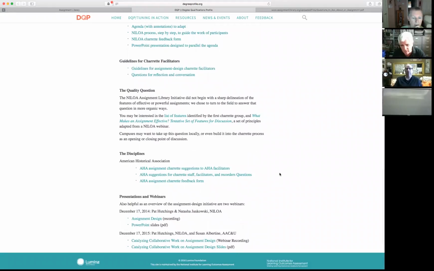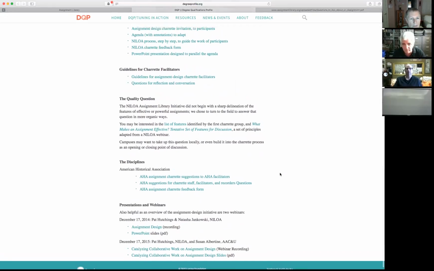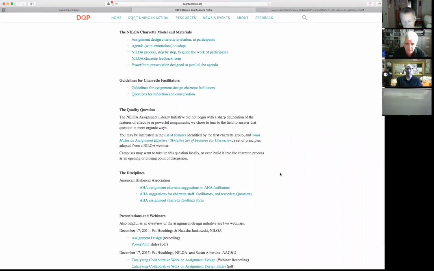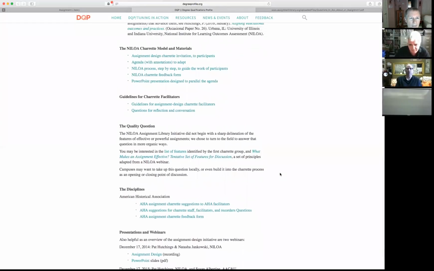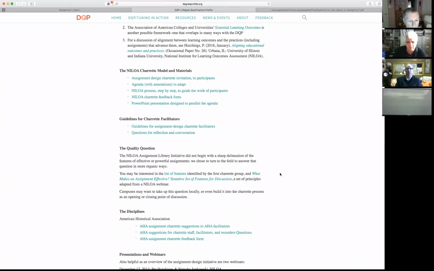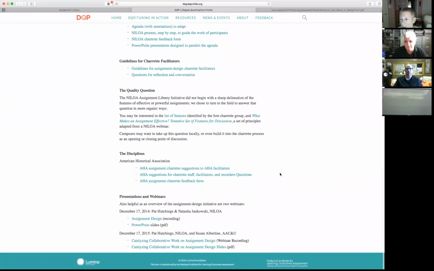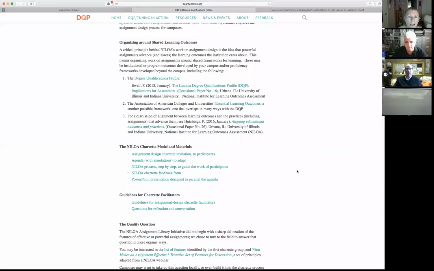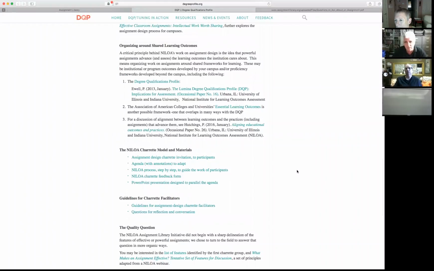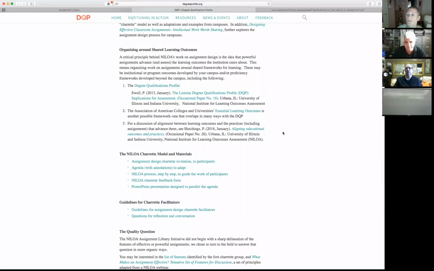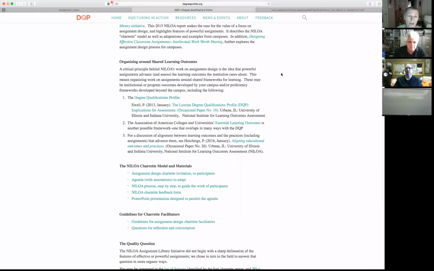I don't think any of these suggestions are all that specific to the study of history itself. These are suggestions that point to the charrette as a peer review process, something that's new to almost all of us. This is the first time that the AHA had an event like this. And I think of all these suggestions, the ones under AHA might be some of the most practical and immediate. It would be great if we had some other disciplines that we could point to. I think that would be really helpful. I hope one day the National Communications Association decides to try this at one of their events. That would be really great too. I know that they would be interested in doing it.